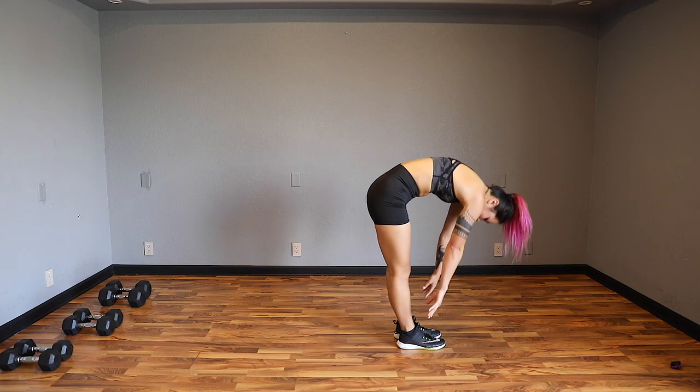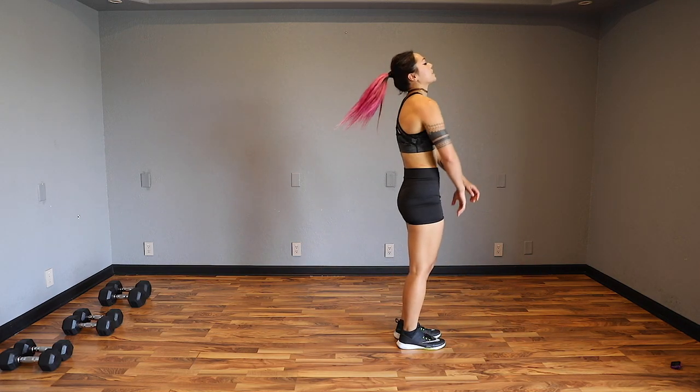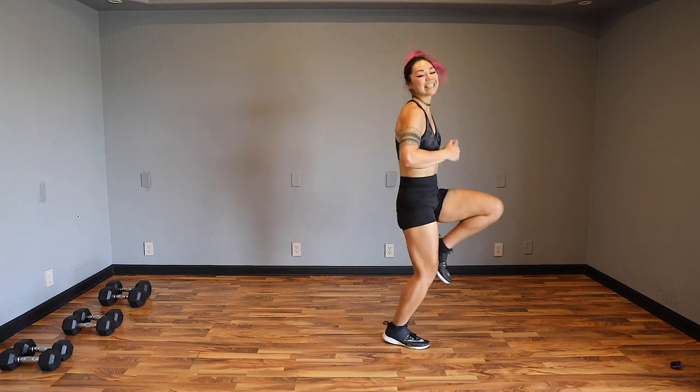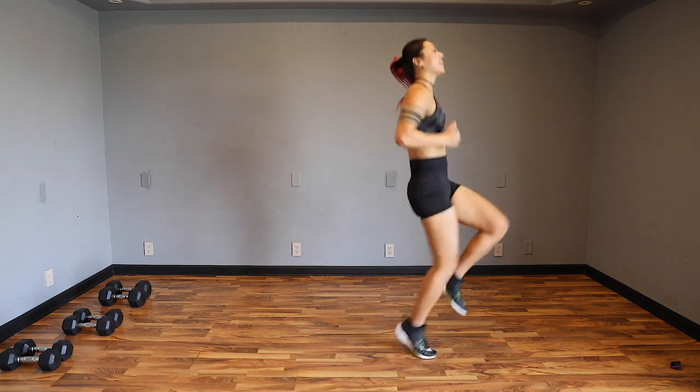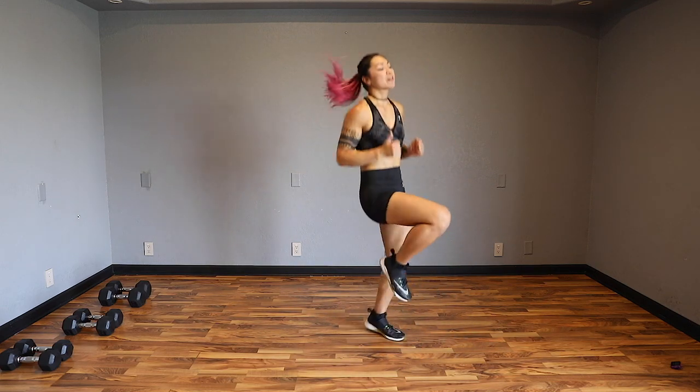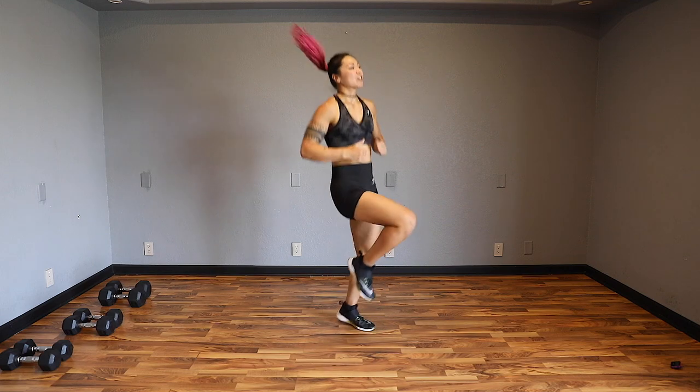And we slowly roll it up. Roll the shoulders. And let's go with some high knees. High knees, high knees. Now, if you guys have a jump rope, you can use it today.